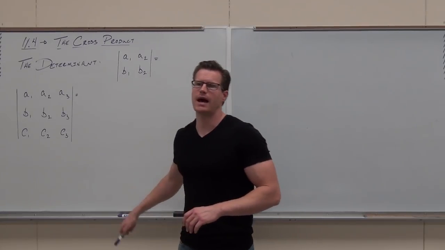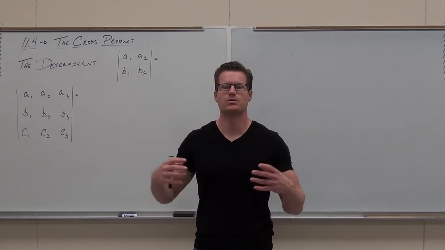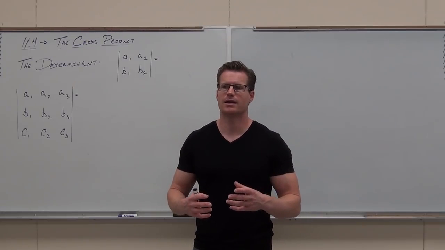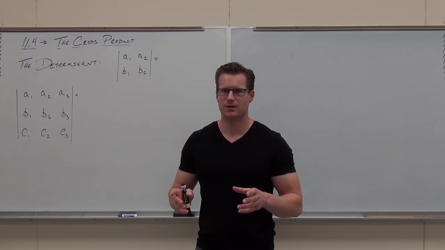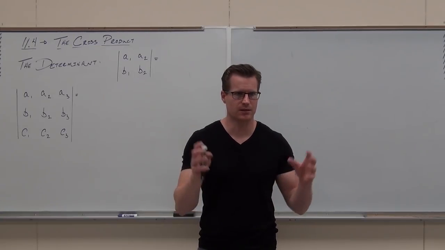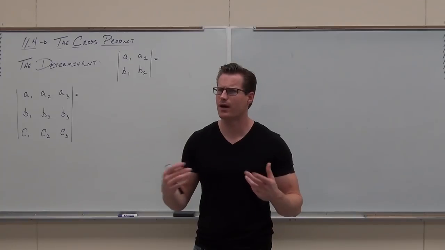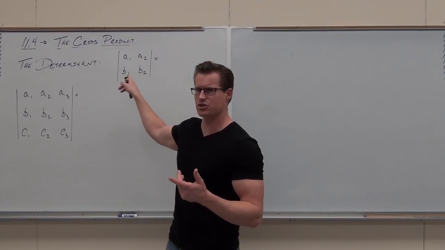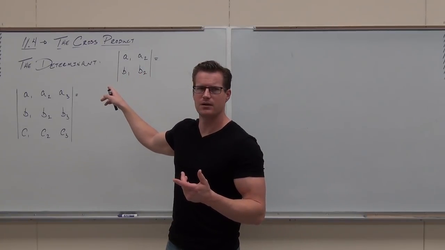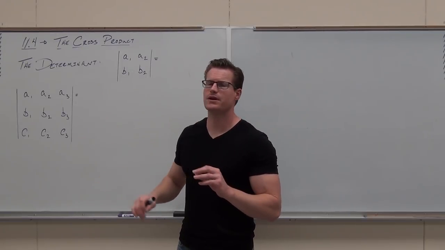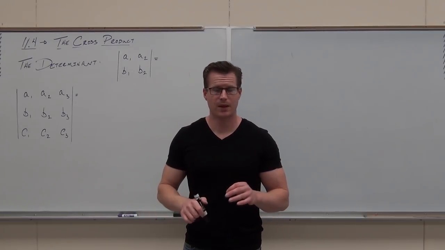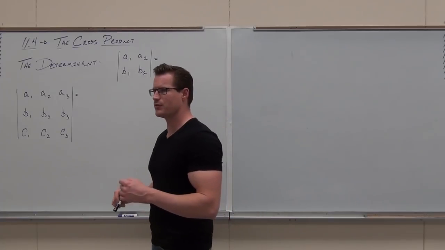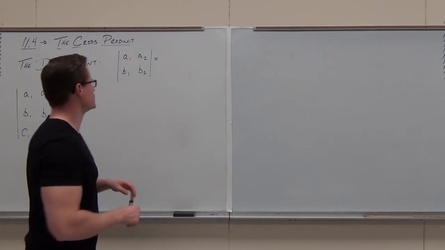Before we get on into how to actually compute the cross product of two vectors, I gotta talk about determinants. I'm not going to get into the nitty gritty of it, but do you know how to find the determinant of a matrix? If you do, great. If not, it's very easy. You just got to remember the order. How we find the determinant of a matrix. Someone out there who knows, tell me how you would do it.